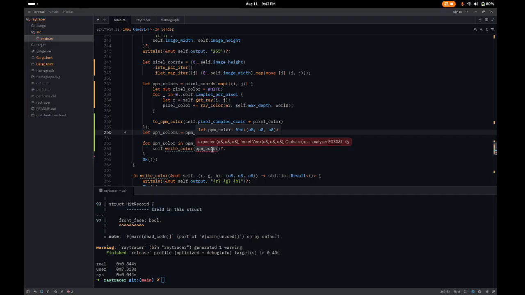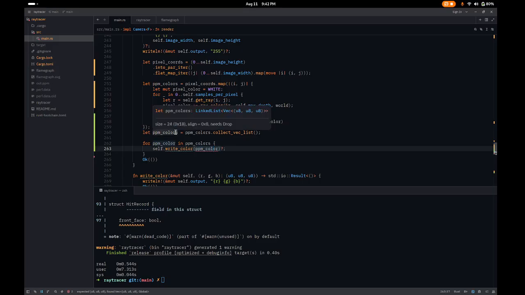Oh, okay. So then this becomes actually a linked list of vec.